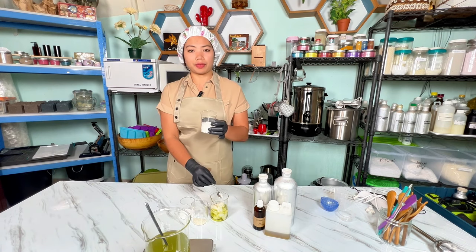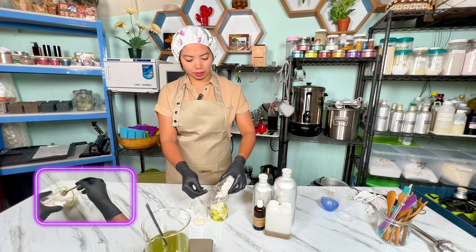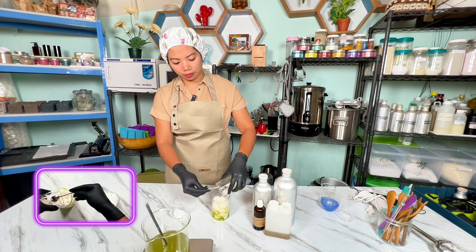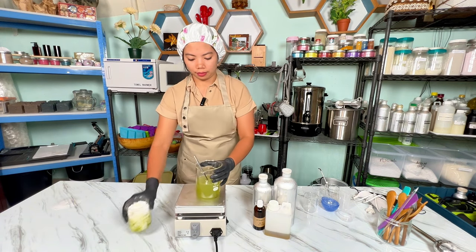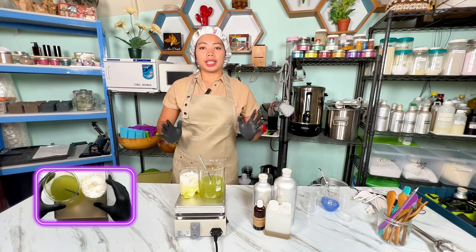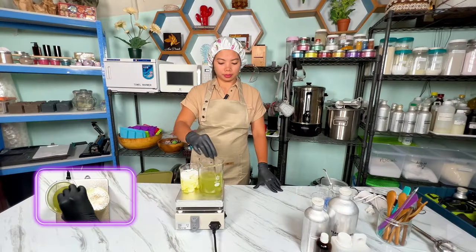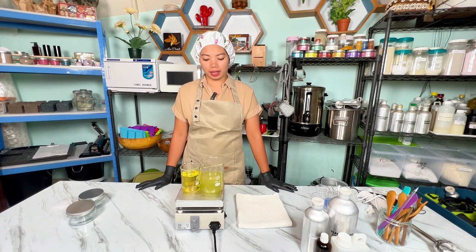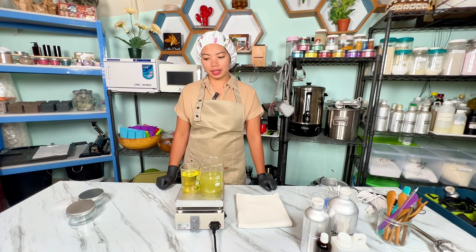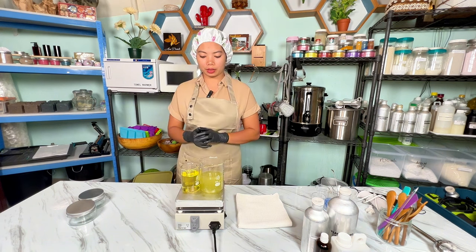And now this is the emulsifying wax, Olive Foam 1000. Okay, now we heat it together. We wait until all is melted. Okay, now it's all melted. After this, we will combine all the water and oil together to create a silky smooth texture. We wait a little bit more until all is incorporated.